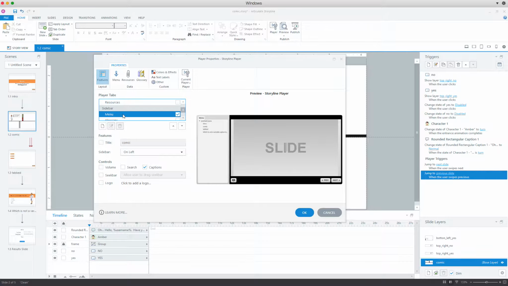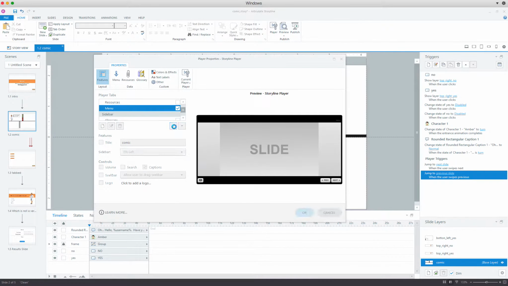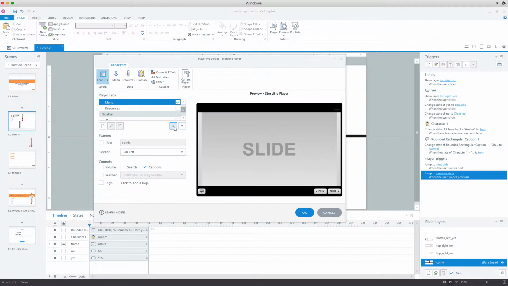So now that it's highlighted blue, you see I have these arrows here? I want to move that up until that menu is where I want it to be. And then it's hard to see right now because I changed the text, but it's right there if you look really close. Like there's my menu. So that's what I like to do. I like to put the menu in the top left. And then you can see that.